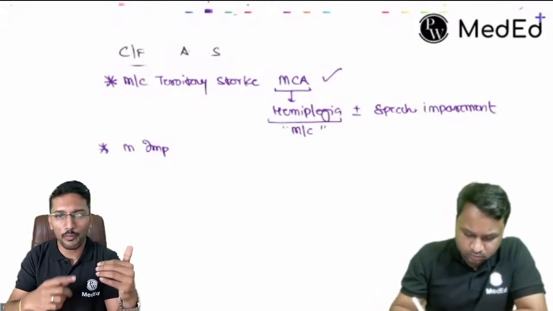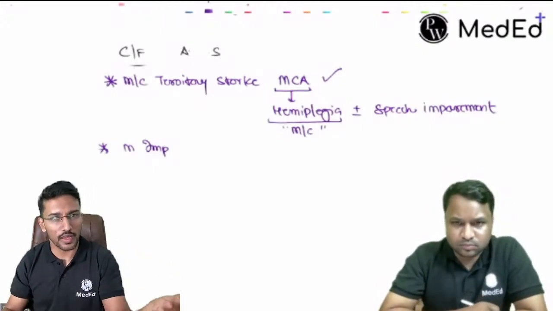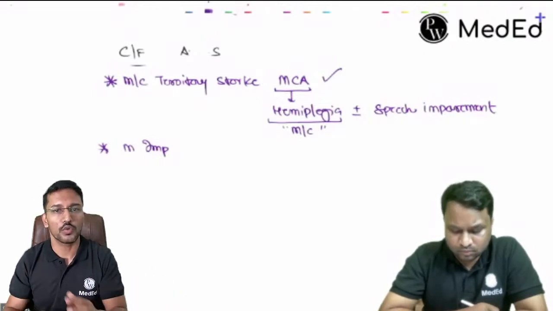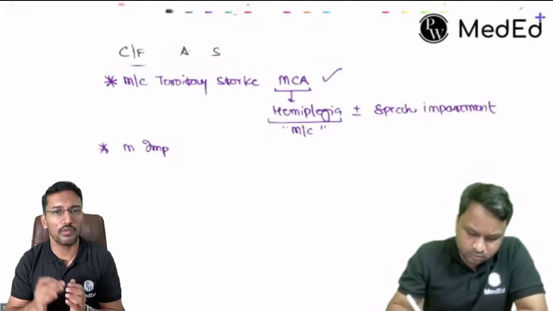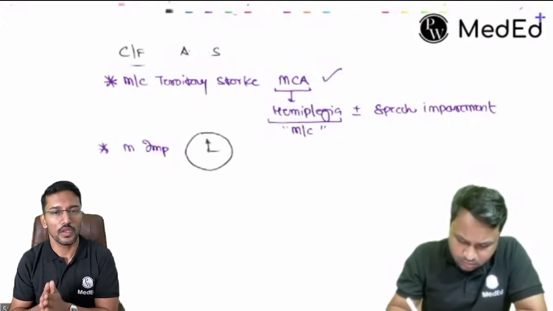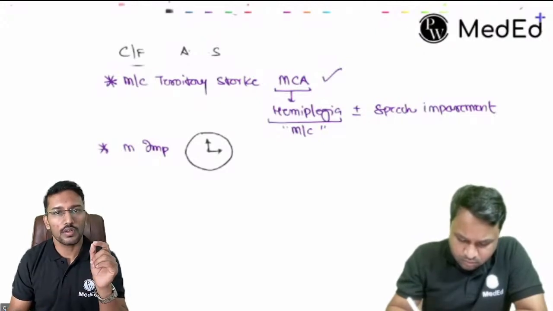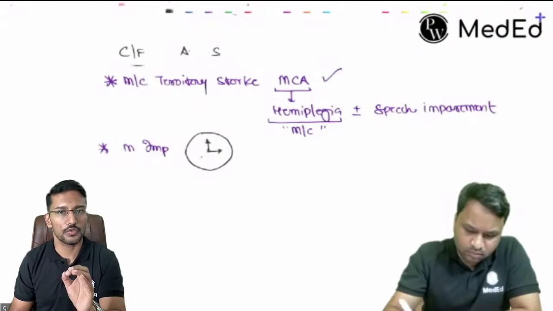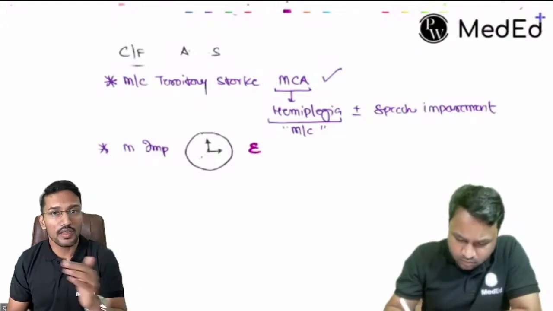So if you make significant loss of time in recognizing the stroke and treating it, we might end up losing a large number of neurons, and probably we will send the patient home having maximum focal deficits. So for that matter, what is important is early recognition of stroke. Now, how do I recognize the stroke early?